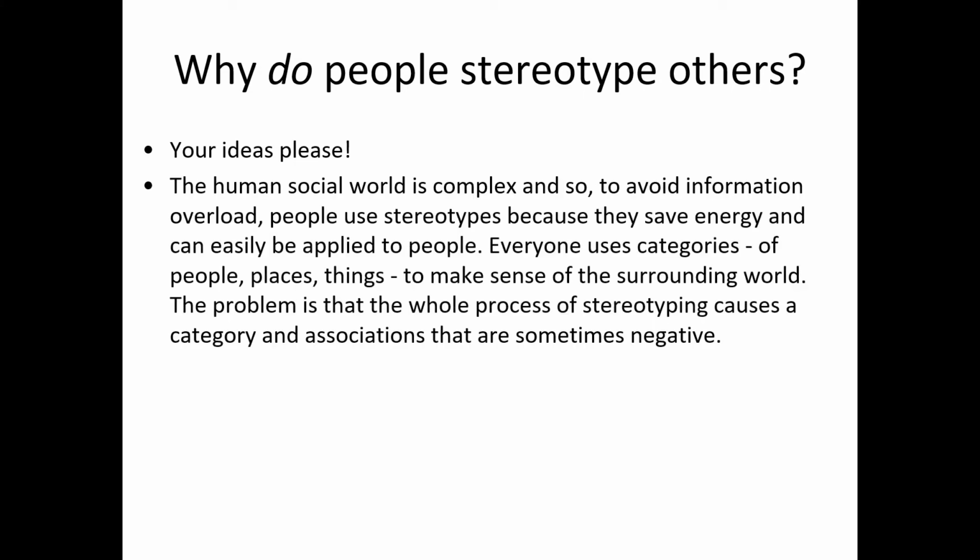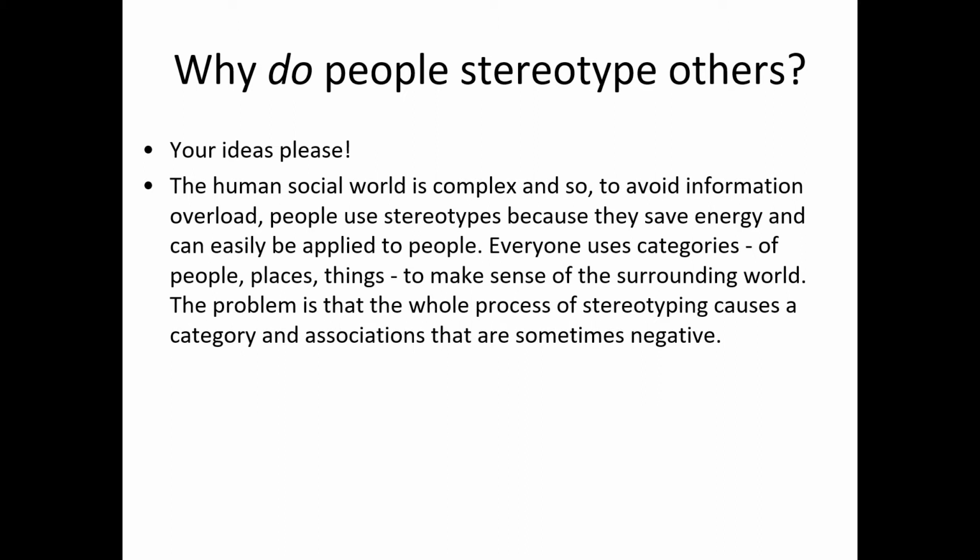One of the main reasons that people stereotype other people is that we live in a very complex world. Hundreds of years ago, stereotypes would not really have existed to the extent that they do today, simply because people didn't travel very much. They weren't able to travel much. There was no mass media. A lot of people couldn't read. So their concept of the world was very narrow and limited.